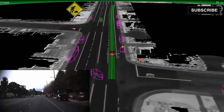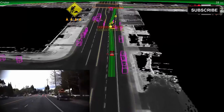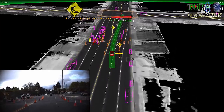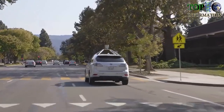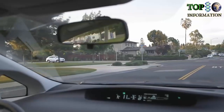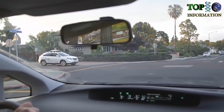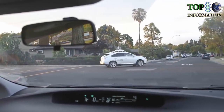We've also taught the vehicle to recognize and navigate through construction zones. The vehicle sensors can spot the orange signs and cones early to alert the car of any lane blockage ahead, and then we can change lanes safely. Another thing that's really important is for the vehicle to drive in a naturalistic way, because when it's natural and the car abides by social norms on the road, it's also safer. For example, at four-way stops, people typically rely on eye contact to communicate whose turn it is, and in our case, the vehicle inches forward into the intersection to indicate its intent.